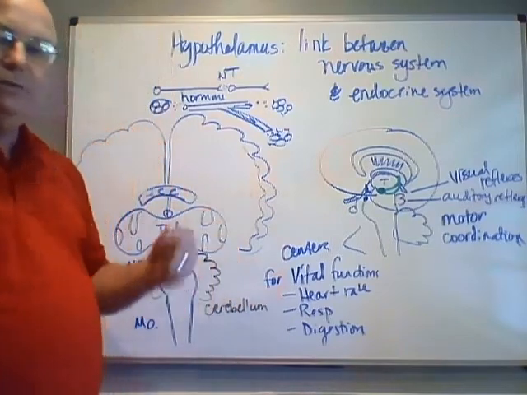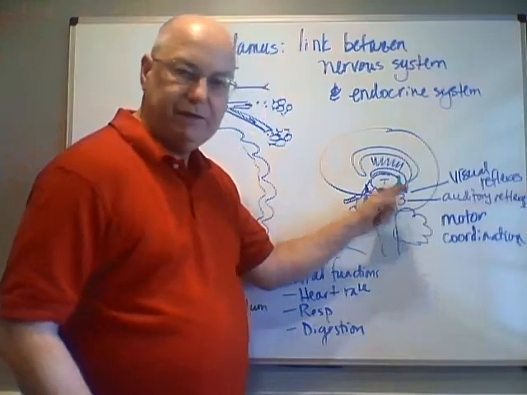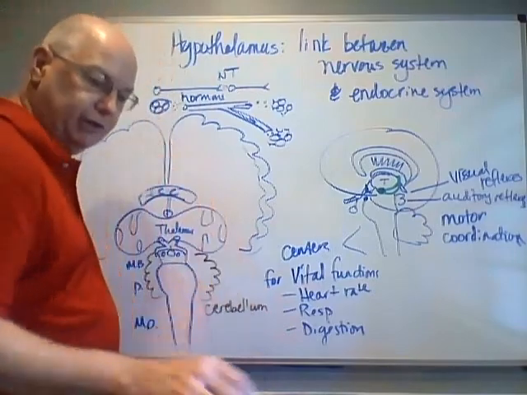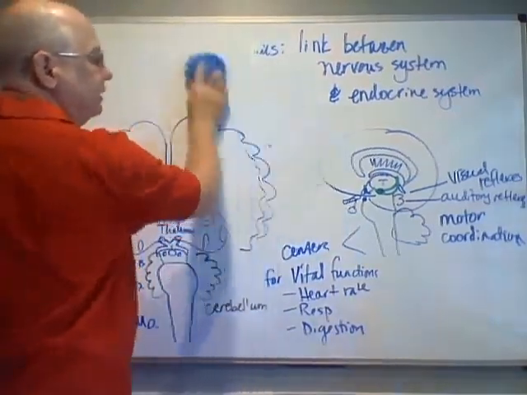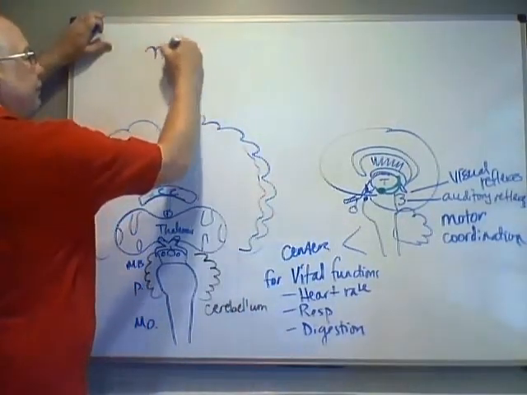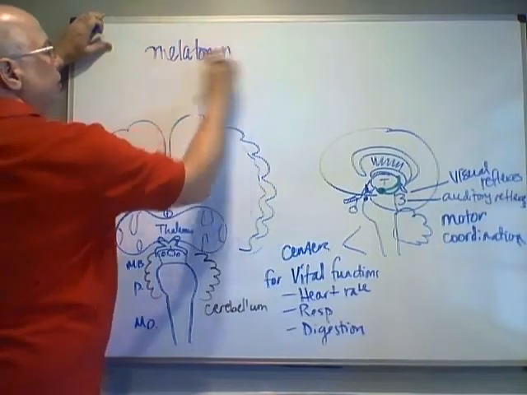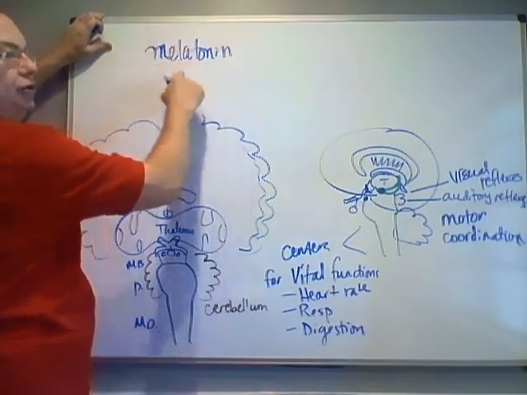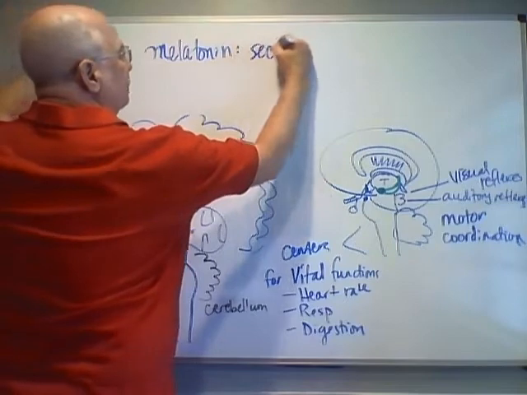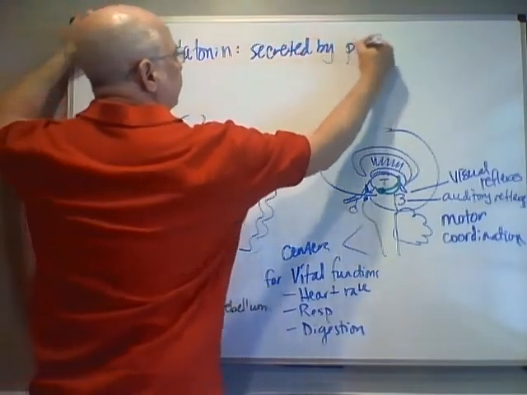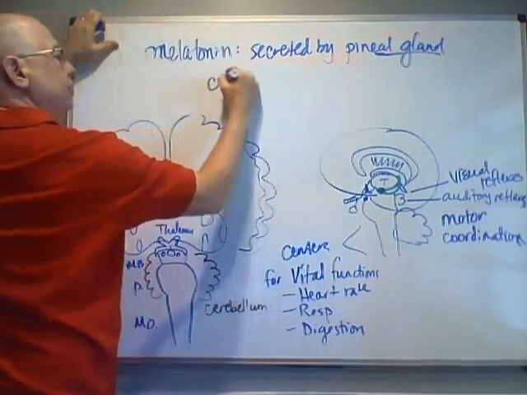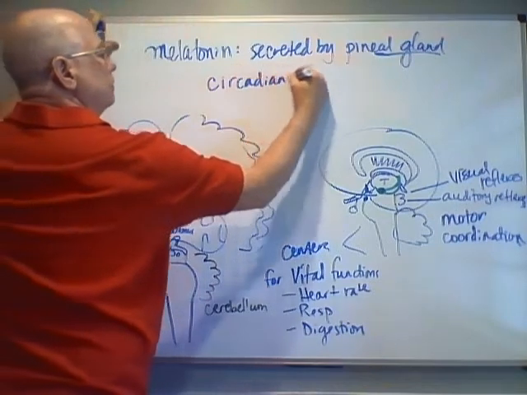One thing I did not talk about is the pineal gland, which is hanging way off the back of the fornix back here. The pineal gland secretes a hormone called melatonin, and melatonin regulates what we call our day and night rhythms, or circadian rhythms. So you may have heard of melatonin as the sleep hormone. Melatonin is a hormone, and I like to say melatonin mellows you out, puts you to sleep, chills you out. So melatonin is secreted by the pineal gland. And so the function of the pineal gland is what we call the circadian rhythms.